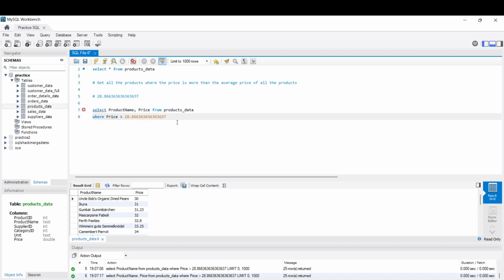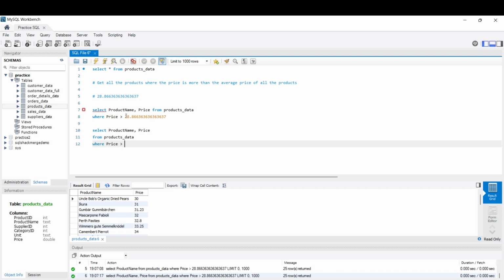Now let's use a subquery in order to solve this problem. First, we are going to write exactly the same thing: select product name and product price from products data, and then where the price is greater than.